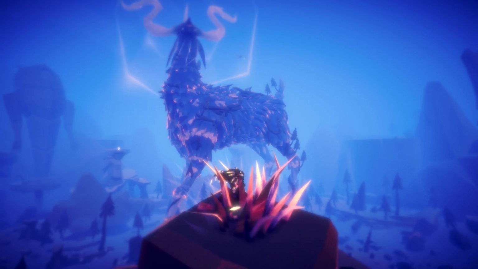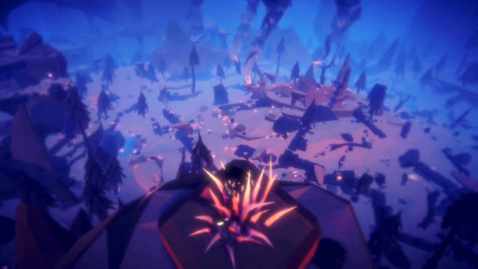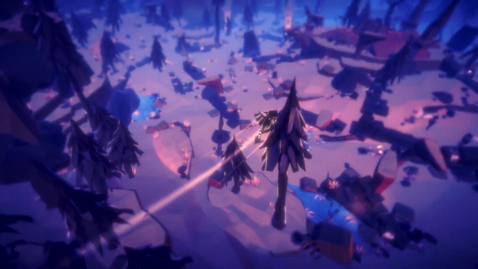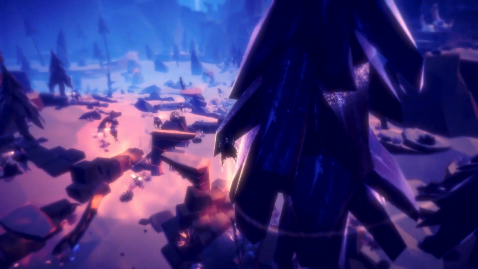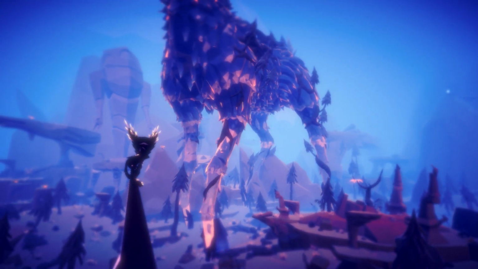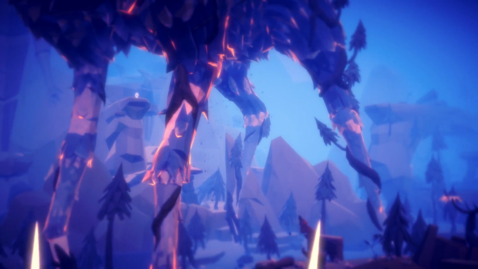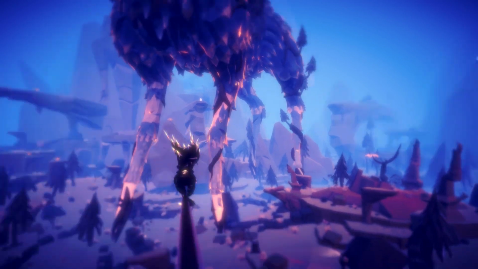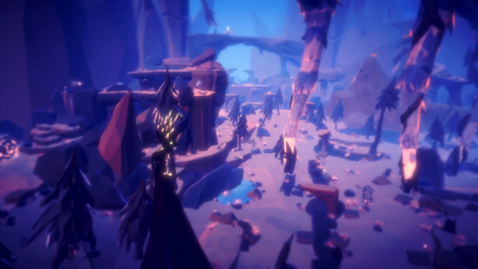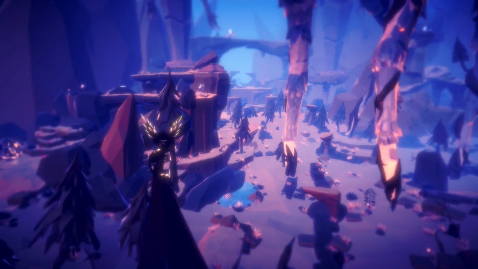The original concept stems from the creative director's brief encounter with a deer in his backyard. He slowly walked up to the deer and was able to rest his hand on the deer's body and feel its warmth. Zoink's creative director, Klaus Lingeled, apologies if I completely butchered his name, I probably did, says the game is a personal narrative about our relationship with nature. It's a story that reminds us everything in this world is connected.